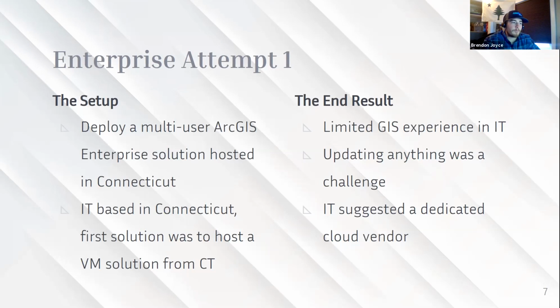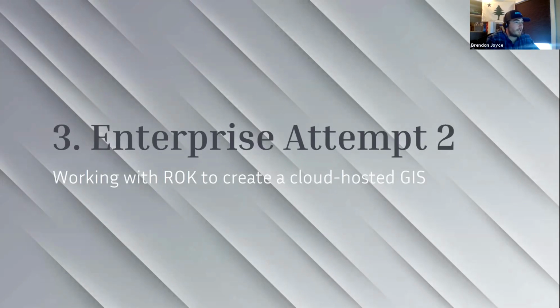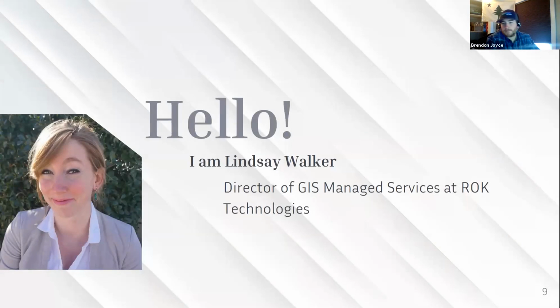So we came to the decision both internally with IT and the GIS group to say, hey, let's look at a cloud solution where it really gives us more power, but also we have the experts in GIS and IT, because IT basically would want to give us a way to do our jobs. But as for being the GIS experts, they self-admittedly were not. So this is where ROK comes in, with our enterprise attempt number 2. So go ahead, Lindsay.